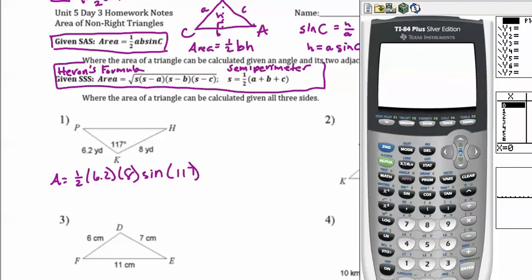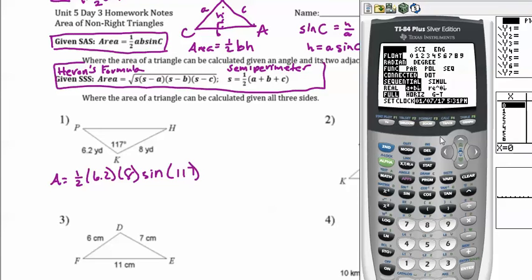So 1/2, we'll do 0.5 times 6.2 times 8 sine 117. Make sure you're in degree mode. Perhaps I'm not in degree mode. Let's try again.